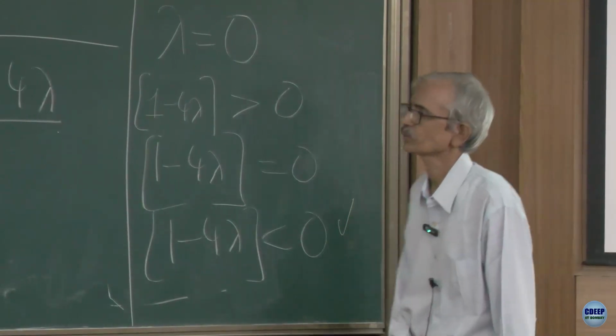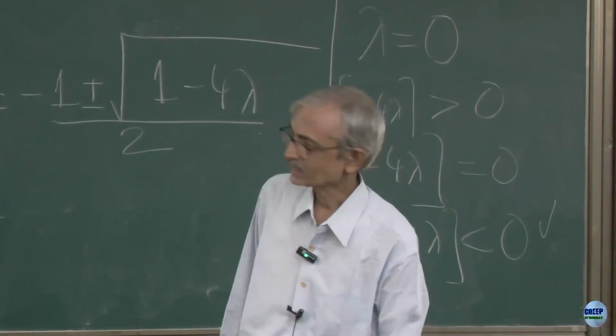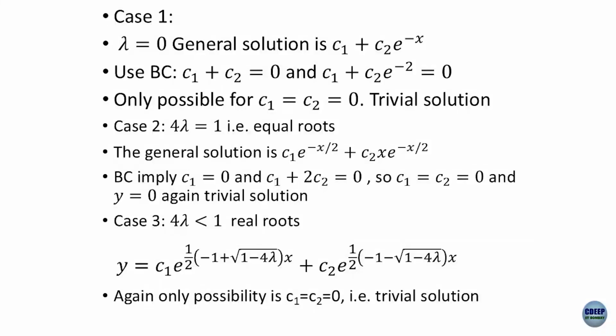This one here. Again, I'm not going to go through the algebra for all these cases. We have done the algebra enough number of times, and all the algebra is given up there. All of these are going to end up with the trivial solution. What's the meaning of a trivial solution? I've been using this so many times. What is the meaning of a trivial solution?